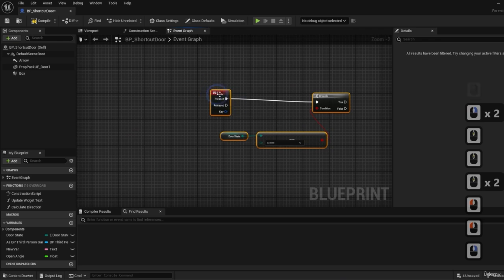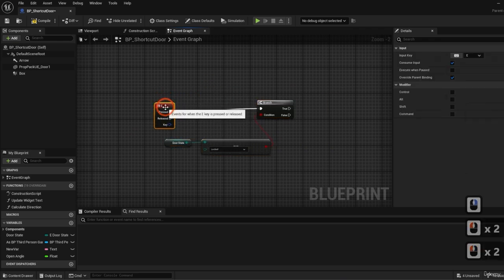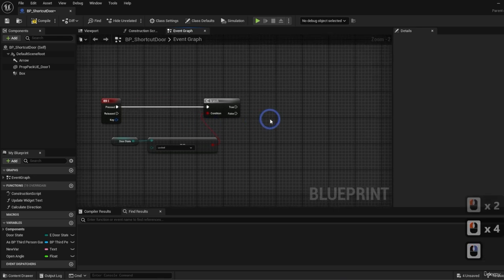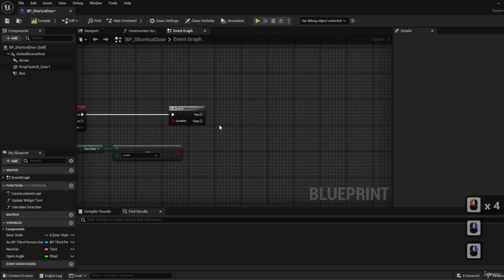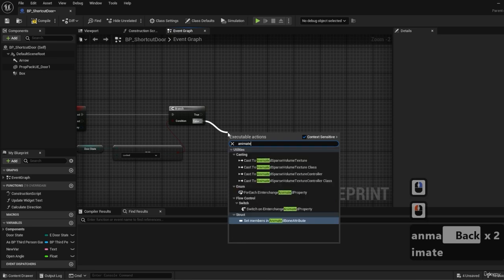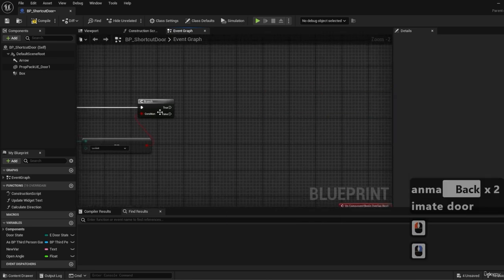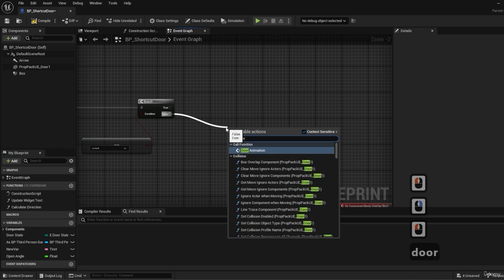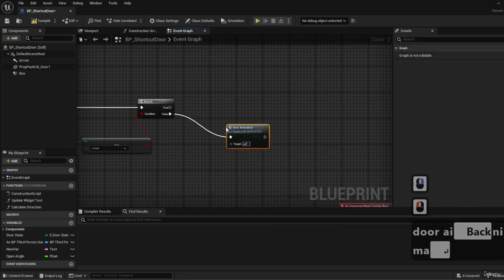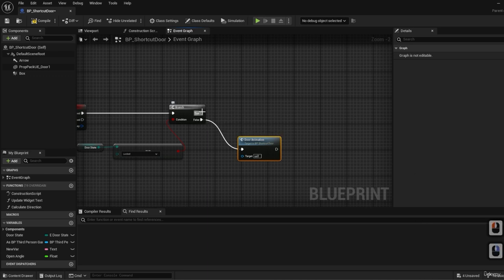We need some room over here. All right. Then, if it's not locked, we're just going to play the door animation. But if it is locked, we need to create a mechanic for the lock rules.